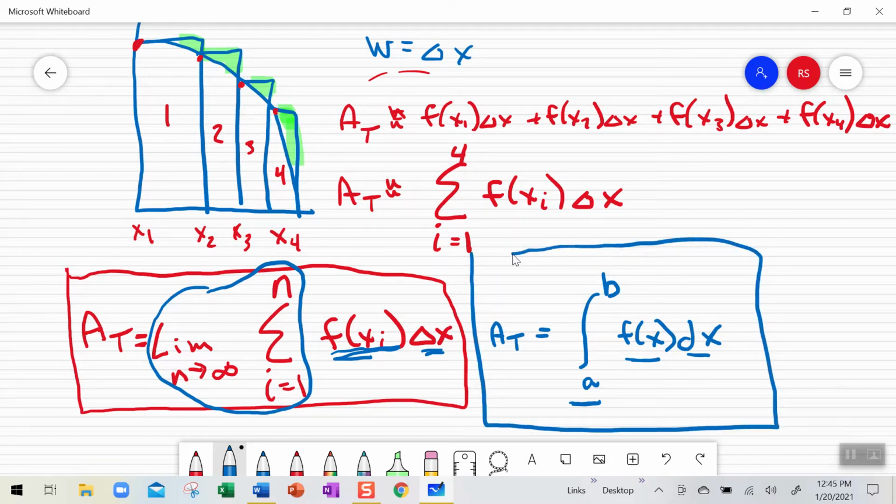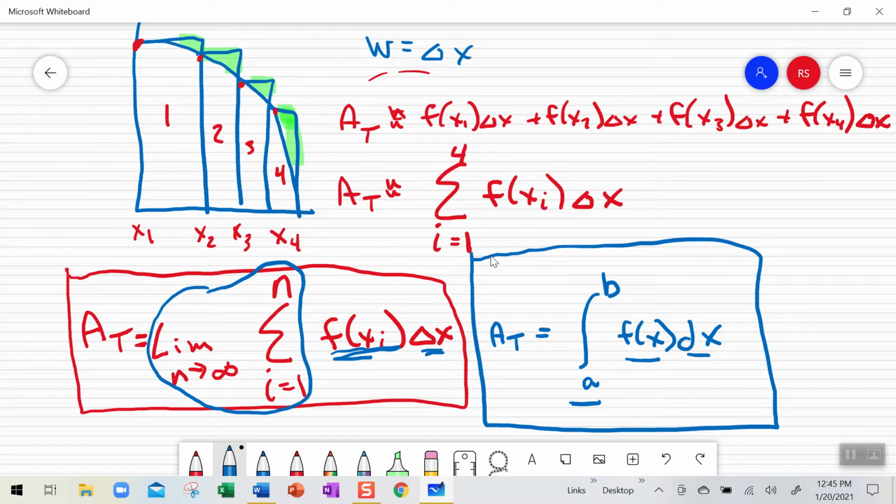And again, this is just a real quick review of what you learned in Calc 1. This isn't meant to go into this in great depth in this video. What I'm trying to do is just show you the important relationship between a definite integral, the Riemann sum, and the area under a curve. Because when we get into Calc 2 material, we're going to look at the area between two curves.